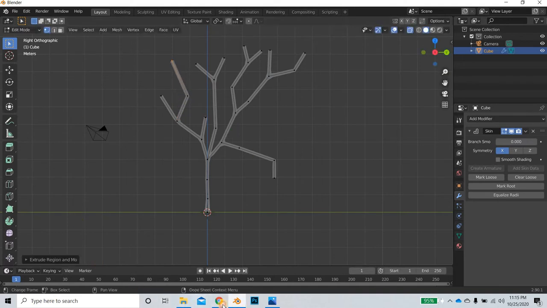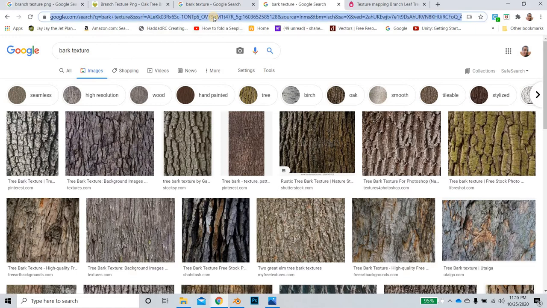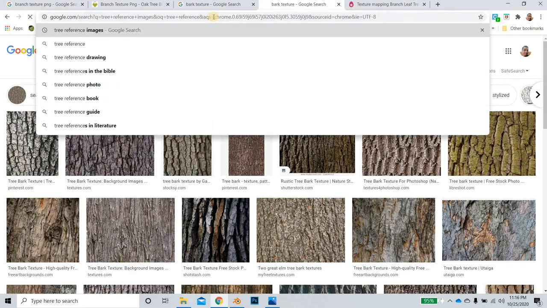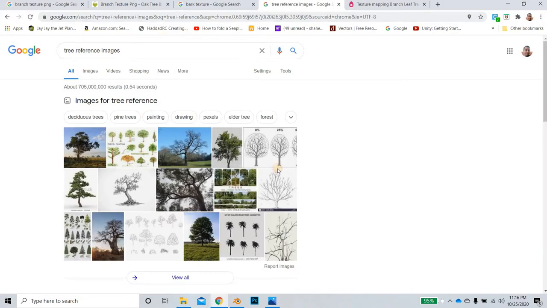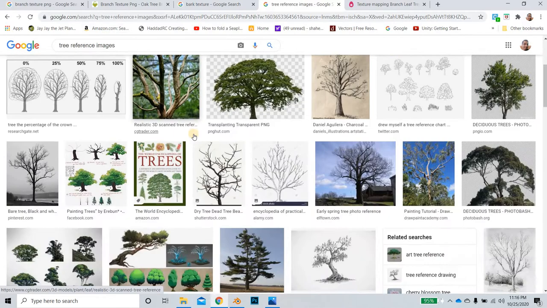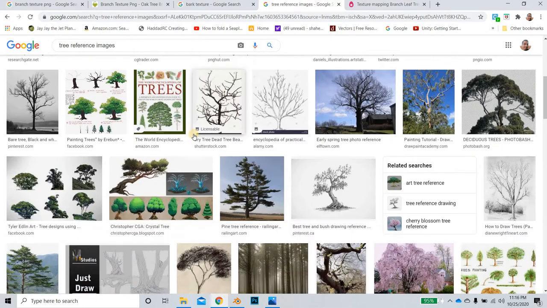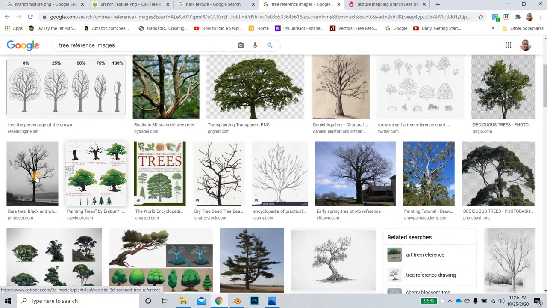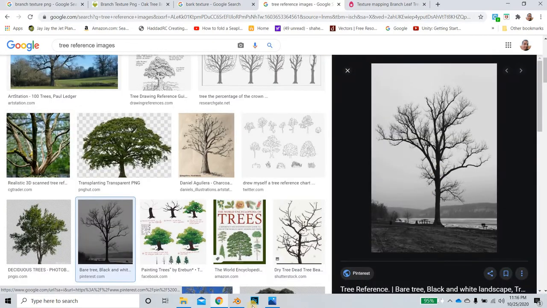But what you can also do is look for a reference. So if you search for tree reference, okay, I use this as a reference.